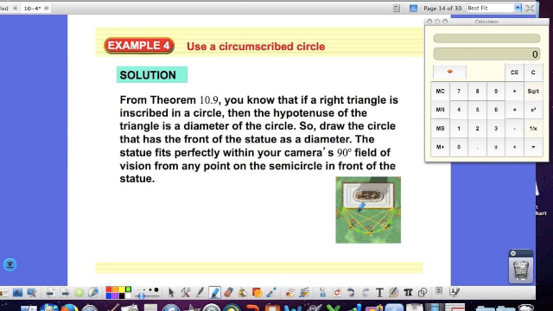And we'll go over in class how you could actually construct it. But basically, in order to construct this, you would first have to find the midpoint of this side. And you could do that by setting your compass here, making your arcs, drawing a line. Then you would find the center of your circle. You then set the point of your compass here, the pencil outside here, and draw the circle around.